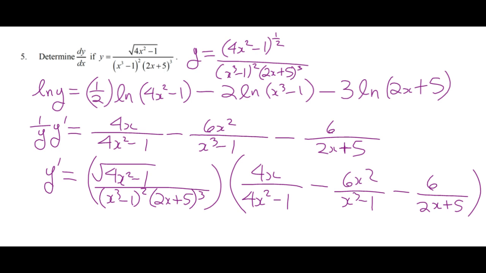No, because it's a half times 8x, right? 1/2 up top, 8x. Oh, I included a 2 at the bottom. You can do that, and then just come down to a 4x eventually. So you might show more work. It might look like 1/2, and then an 8x up top, and then a 4x squared minus 1 on the bottom, and then a 2 over x cubed minus 1 times 3x squared, and then a 3 over 2x plus 5 times 2, and then you combine it on the next line. So it's whatever you're comfortable with, right?